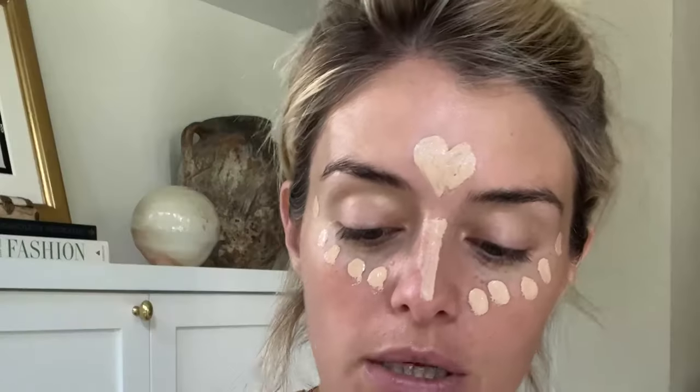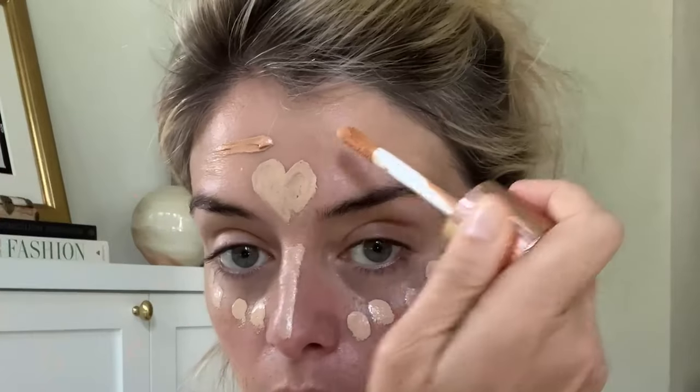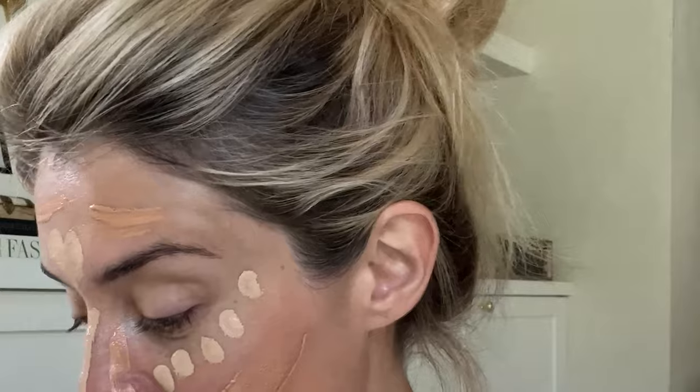For skin, I'm going to do a combination of a couple of different products. I'll start with Wander Beauty Nude Illusion — I am the color Light Medium — and do my fun little face paint situation. And then to build in a little warmth, this is the Charlotte Tilbury. I've worn off the label. This is the color Five, which is definitely not my color, but when I went to Sephora this was all they had. I took a risk on it and I really like the formula. Just a damp beauty blender sponge and mush it all in.